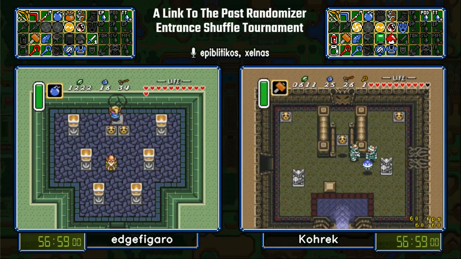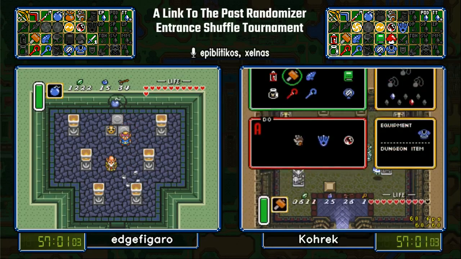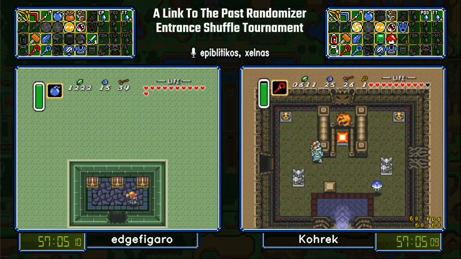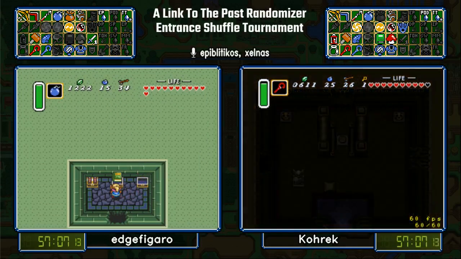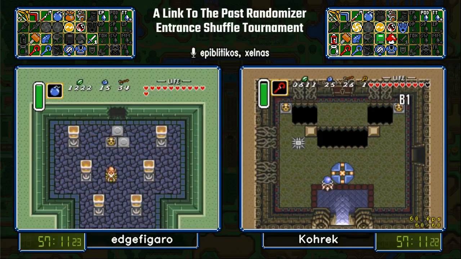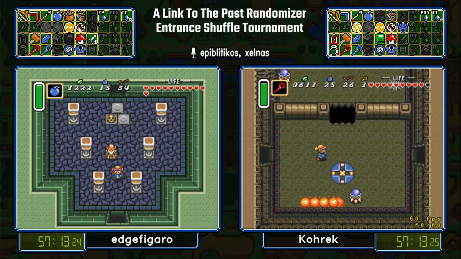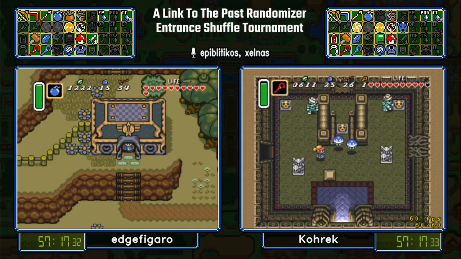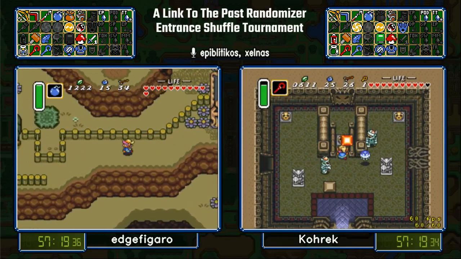It looks like Edge is about to pick up his book, if I remember right. Or am I mixing up runs? I think you're mixing up runs, but I can't remember. Oh, there it is. Mushroom book, yeah. Oh, in the Bottle shop. That's actually a pretty well-filled bag of Sasha.